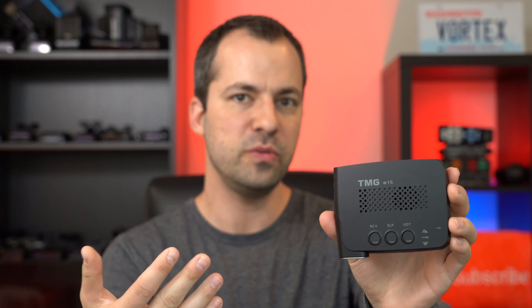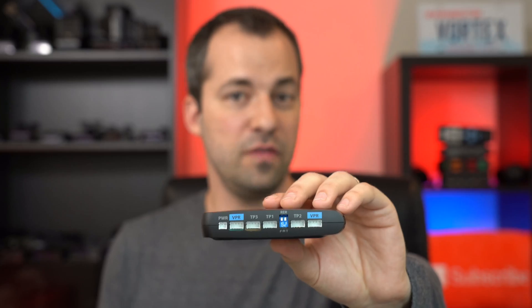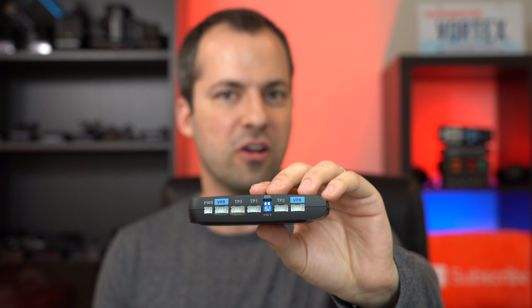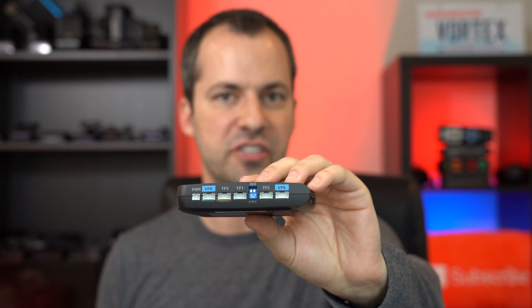Next, let's take a look at the updates to the CPU. For a while, TMG was selling two different versions of the CPU — the original version, and then later they upgraded the CPU to support the new VPR heads. These are special variable pulse rate heads designed specifically to help jam some of the variable pulse rate laser guns with more sophisticated anti-jamming capabilities. If you take a look at my CPU here that I pulled out of my car, you can see the two blue VPR ports where you would plug in those VPR heads.